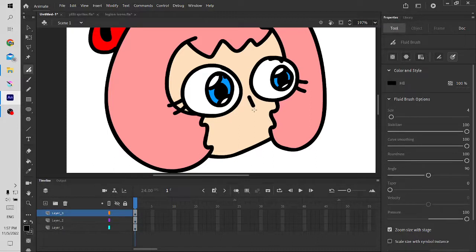So let's just do the nose like this. And we're going to have another layer for the mouth because the mouth is the one we're going to work on later. What was that? Adobe, fix your app. There we go.